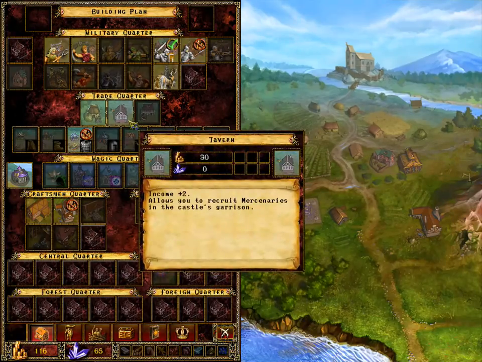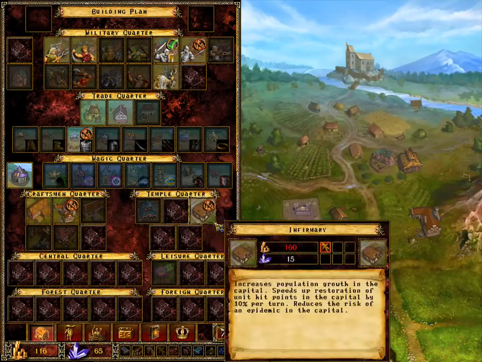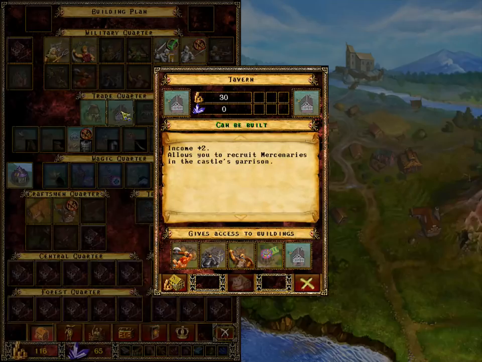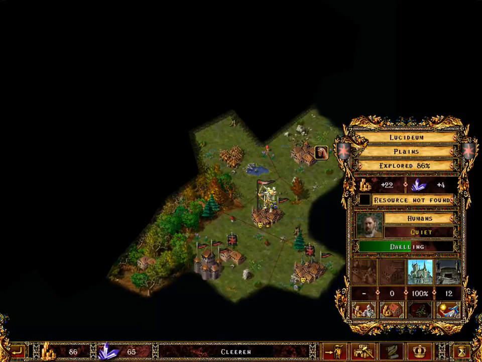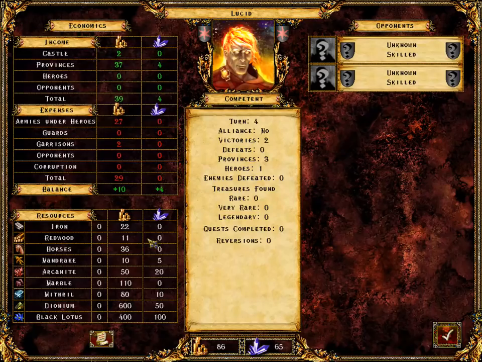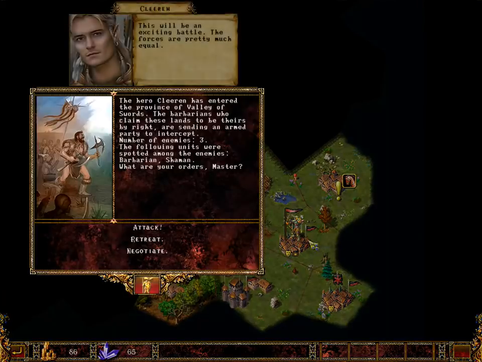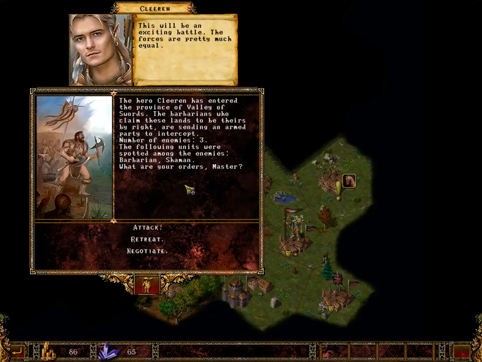Okay, so tavern. How much is it going to cost? I've already got this thing, didn't I? I got it, so I just have to buy one. I think we have enough money. We'll get a tavern. That'll give us a little bump in income. So now we're at 10. We'll go check this place out. It's only 3. I said we would do it.